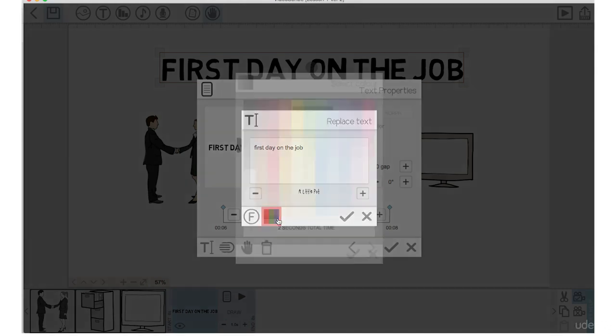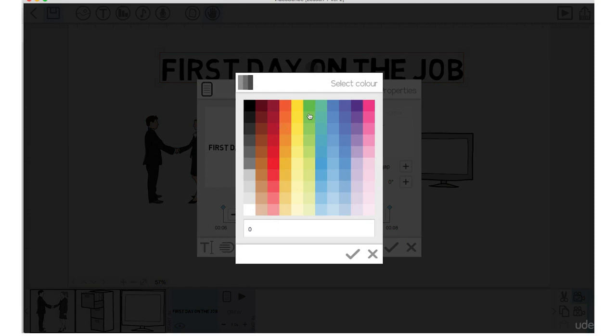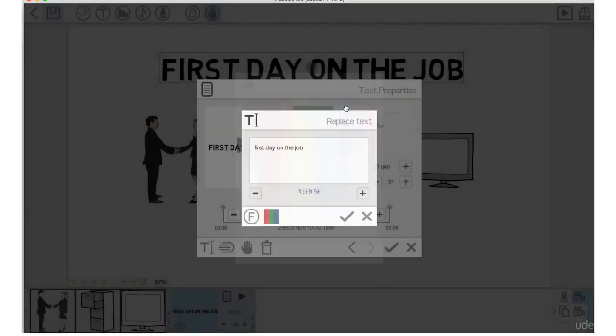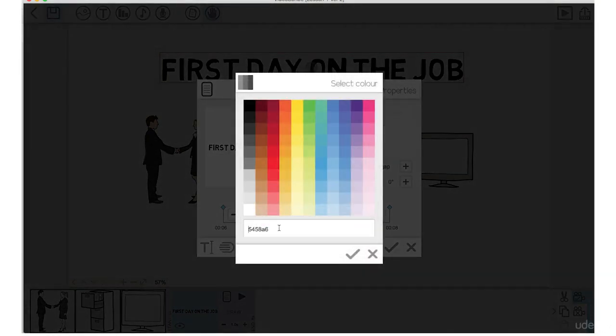I'm going to change the color. It defaults as black. I'm gonna put it to this blue here. Now, I'll just go back in there for a second. See how the hex code for that exact color comes up when you choose it? Let's say you are creating a project for a client. Often clients will use specific colors. If this is the case, you can either ask them to let you know which colors they would prefer you to use, or what I will do, and I'll show you a little bit later, is I will sample in Photoshop the color of their logo.